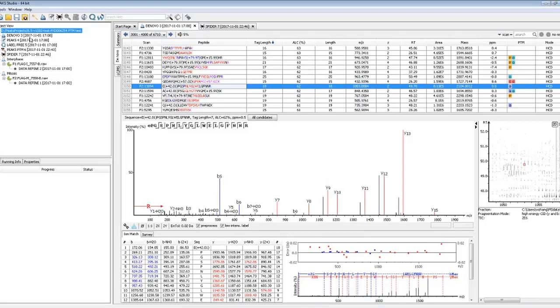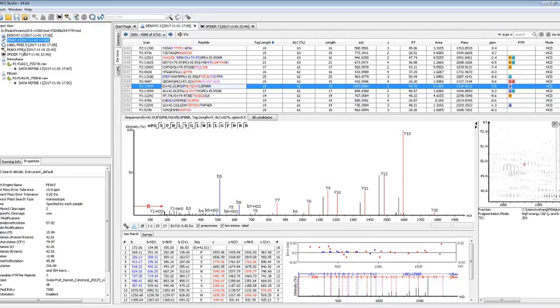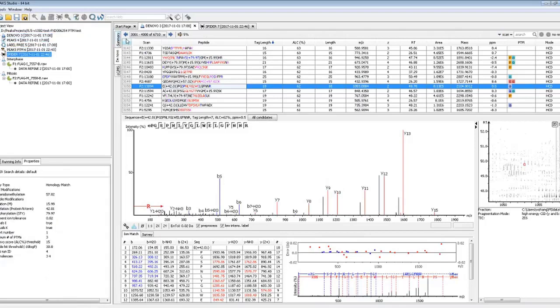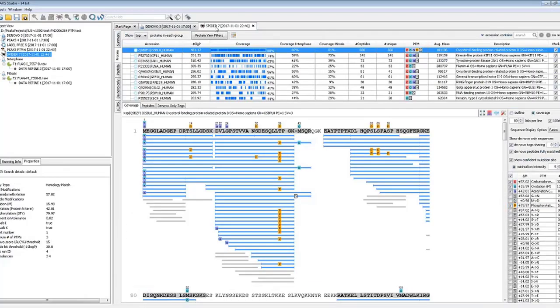So once that's complete, you'll get a full list here. So you get a Denovo, PEAKS DB, PEAKS PTM, and Spider node. And to get the full set of results, you can open the Spider node, and this Spider node will actually contain results from everything.